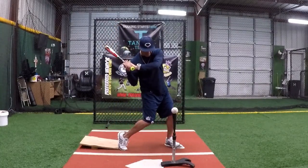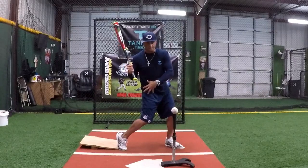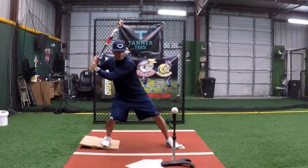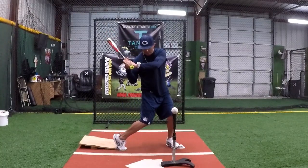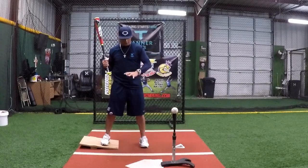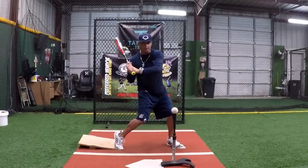Once we release that backside, our hands are still back. That's the second part of the separation I'm talking about. You release this backside and the hands stay back, so you're separating that part right there. So the gather, separate, the release. You're going to separate your hands from your back, your hip. Gather, separate, release. You don't want your hands to beat your lower half here. You want that lower half to win. So gather, separate, release. Remember the triggers.